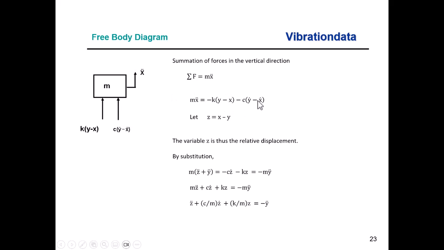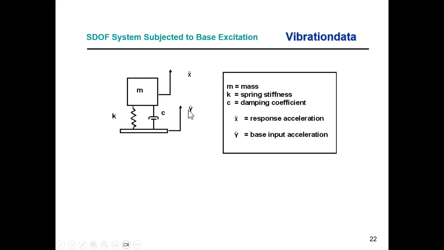Now that equation of motion is interesting because it's not something that we can readily solve. Because very seldom are we going to know what y dot is, and very seldom are we going to know what y is. Let's go back to the previous slide. What we do know is y double dot. Well, that's the acceleration.